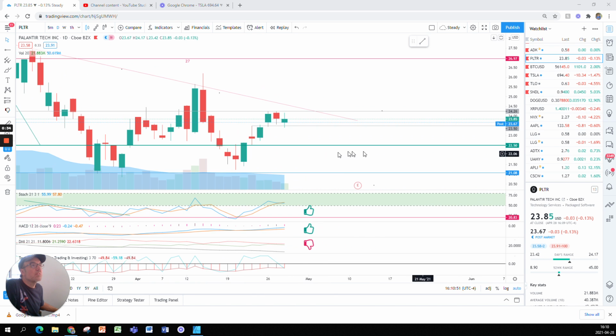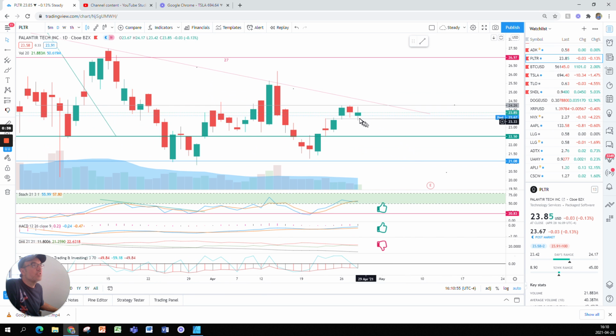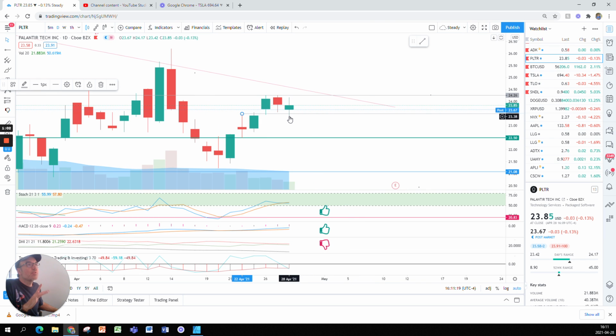Let's look at this chart here. So very nice chart. We have a green candle, that's always nice. We have a bigger wick on top, a smaller wick at the bottom, so a little bit of down pressure in terms of the wicks, a little bit of up pressure because of the body. And we had drawn this resistance at 23.51, and we are just above. Look at this. It's almost precise to the cent.